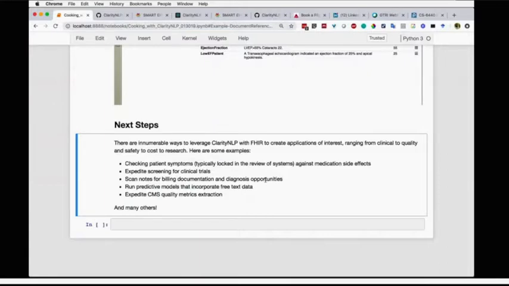But the reality is that many use cases are for specific patients. They're for specific needs, for specific patients. They're on the fly at the point of care, and FHIR lets you build applications that integrate with EMR to answer questions more efficiently using tools, and in our case, like ClarityNLP, which I think would offer quite a lot of great potential integrated in. So that is my presentation.